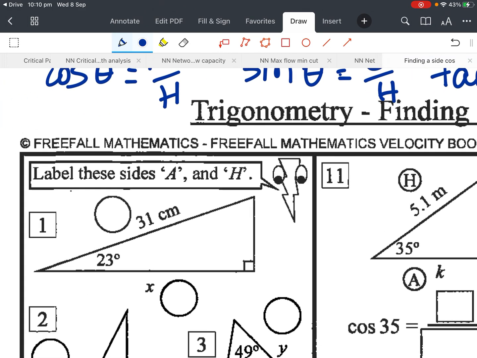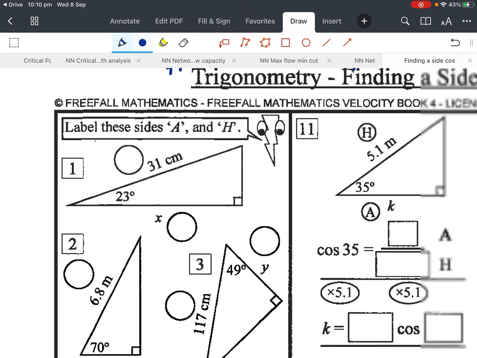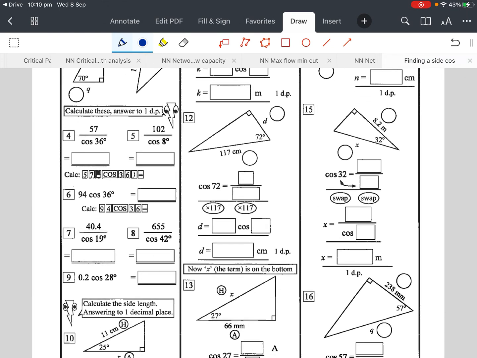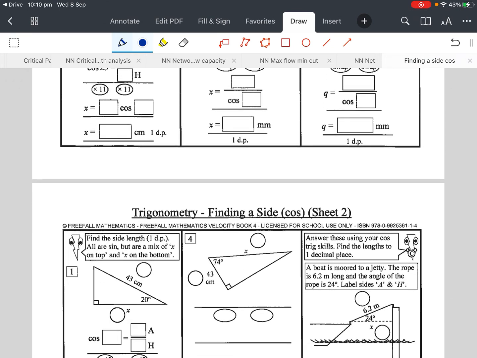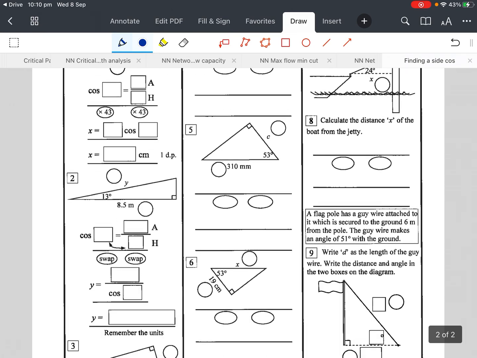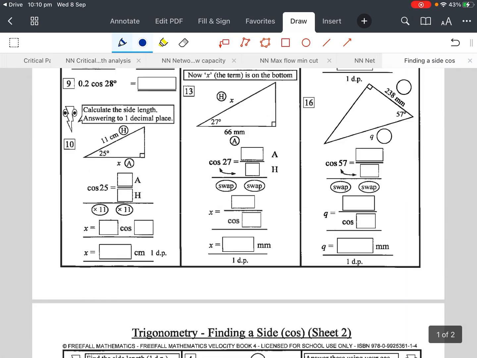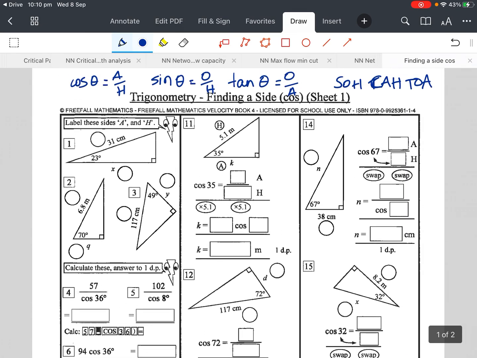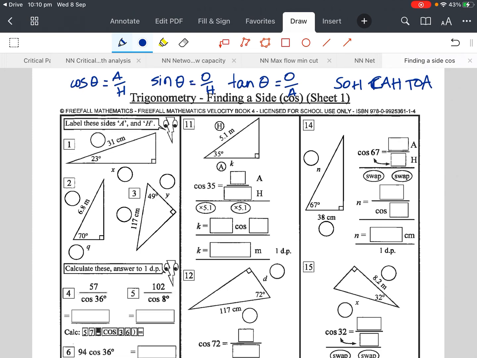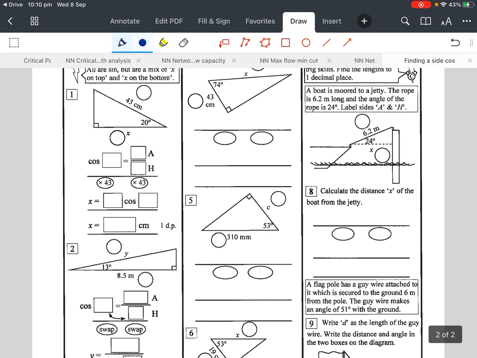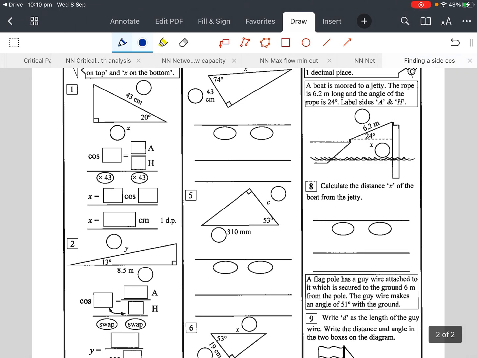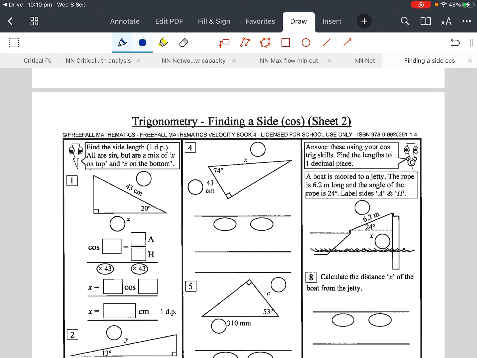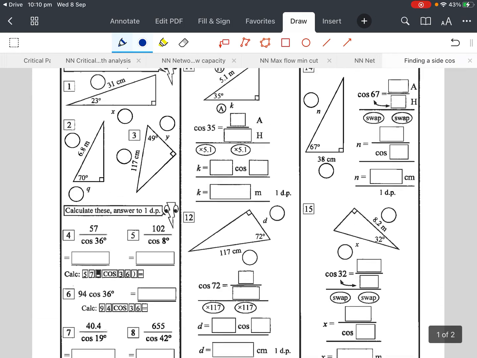Alright, now all of the sheets are pretty much the same. You actually did this first sheet last year when you were in year 9. What I want you to actually get onto is this sheet here. So I'm going to go over 3 of the questions here just to make sure you remember it from year 9, and then I'm going to go straight to this sheet, and I'm going to do every second. So you have to do the ones that I don't do. Alright, that's what we're going to do today. That goes the same for the tan and also the sine sheet when you get to them.